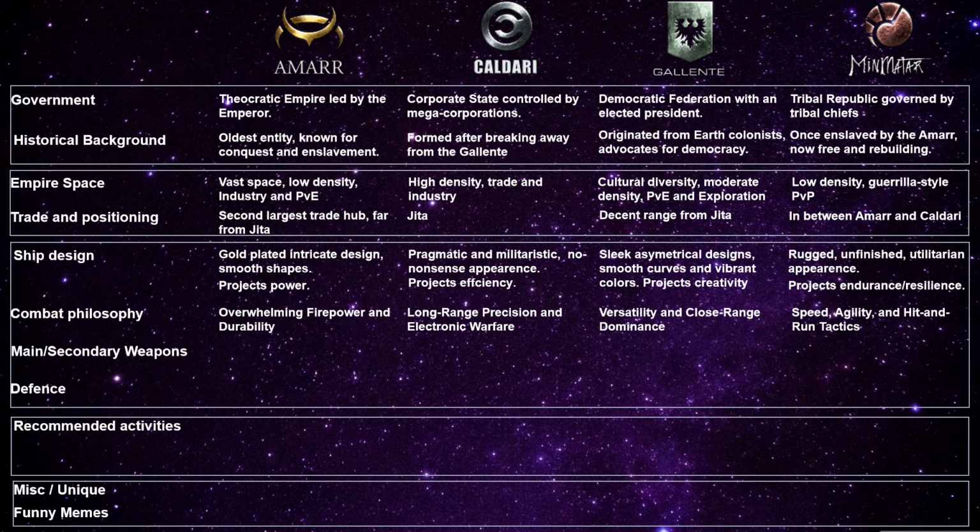Minmatar combat philosophy prioritizes speed and agility, allowing their ships to outmaneuver opponents and strike quickly. Their projectile turrets, autocannons, and artillery offer various damage types and adaptability in combat. Minmatar ships often utilize hit-and-run tactics, relying on their superior speed and evasiveness to avoid sustained engagements. The focus is on guerrilla-style warfare, using mobility to dictate the terms of battle and exploiting weaknesses with rapid, high-impact strikes. Next part is main and secondary weapons.